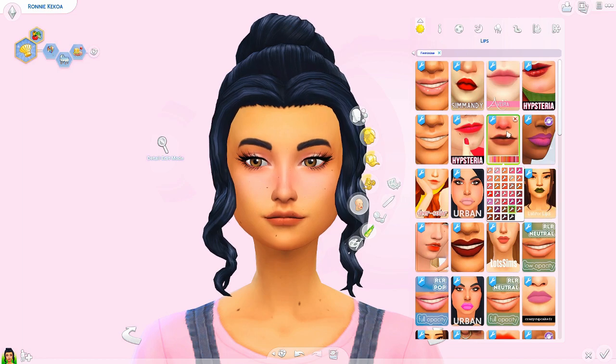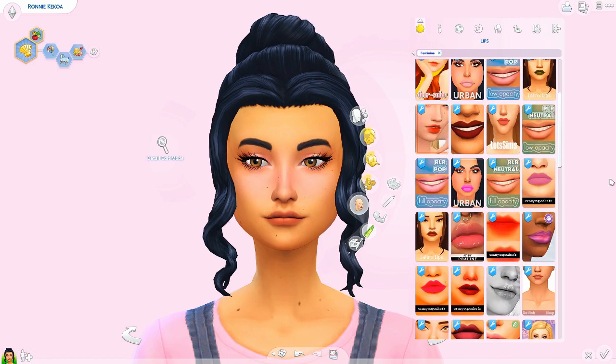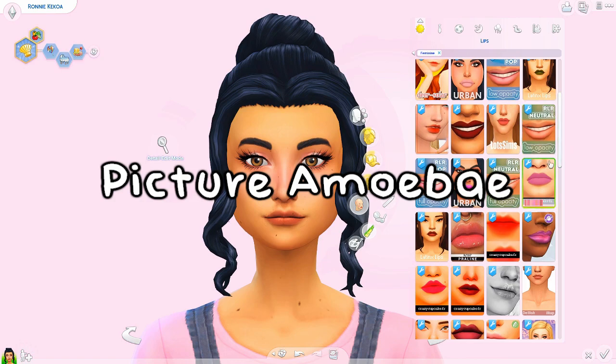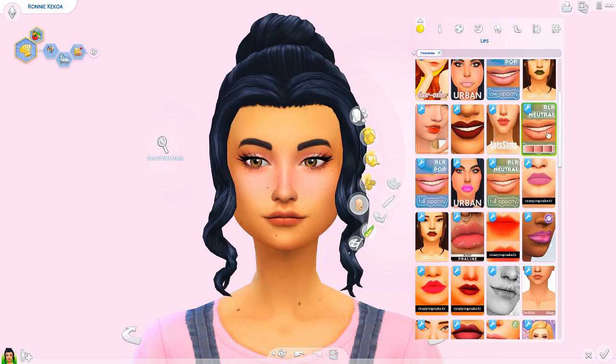So this is definitely probably my favorite, but I've also really been loving these. I'll put the creator on the screen since it's not on here, but we have a neutral version, and we have a pop of color version, and we have low opacity and full opacity.